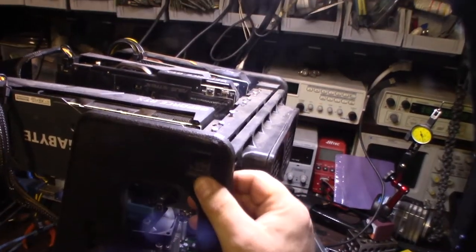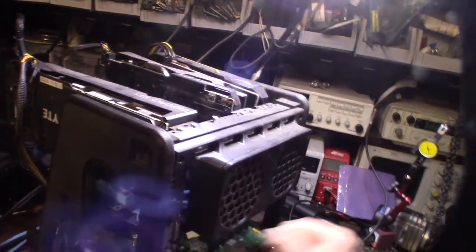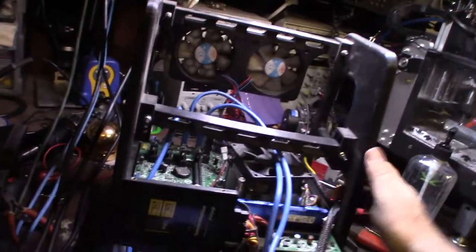But I need to add this up here. So I expanded this part, so hopefully it'll fit. I don't know. This is actually the sagging one I was talking about.